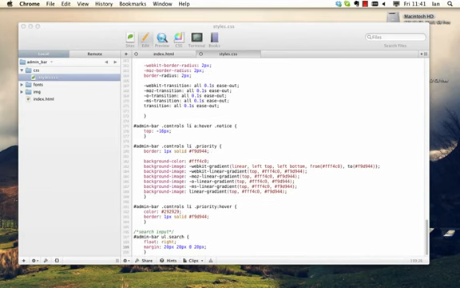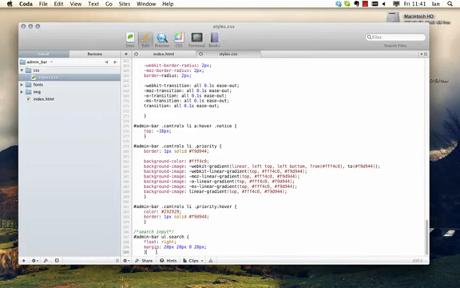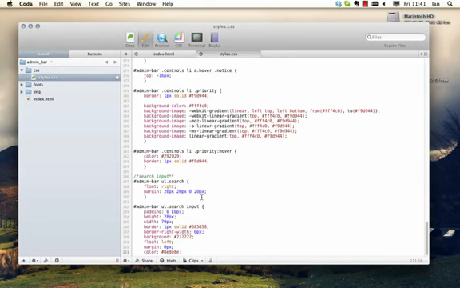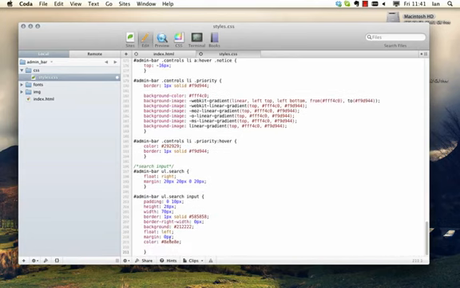Now we need to concentrate on the input itself. So we're going to style this in a very similar way to our control button. So I'm just going to grab this and paste it in nice and quickly there. So you can see what I've done is added some padding left and right of the input. I've determined its height, which is 28 pixels. Of course, with this additional border top and bottom, that takes it up to the standard 30 pixels which we're using. It's got no border on the right, of course.